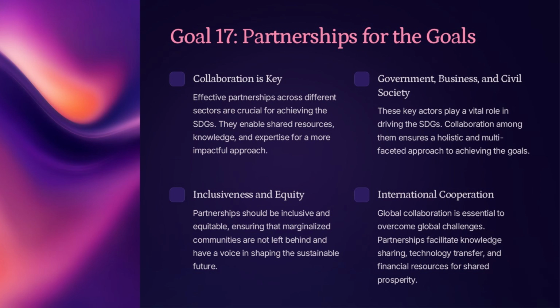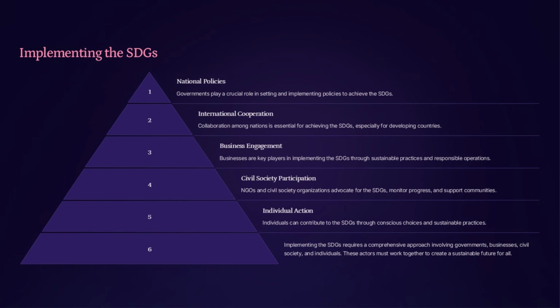Partnerships should be inclusive and equitable, ensuring marginalized communities have a voice in shaping a sustainable future. Global collaboration is essential to overcome global challenges. Partnerships facilitate knowledge sharing, technology transfer, and financial resources for shared prosperity. Implementing the SDGs requires a multi-stakeholder approach involving governments, international cooperation, businesses, civil society, and individual action.